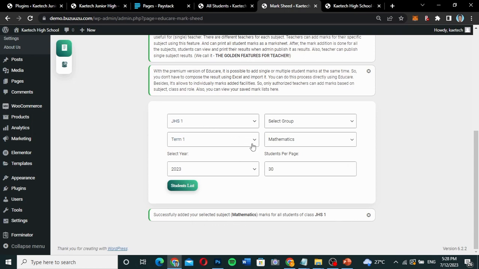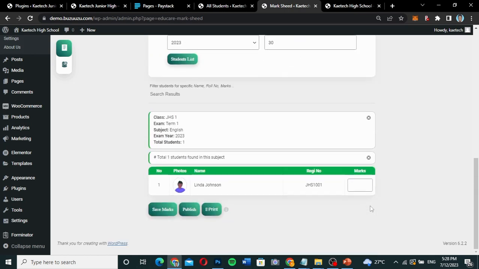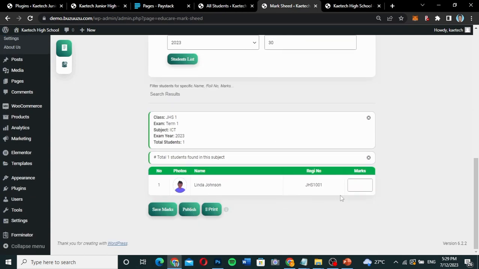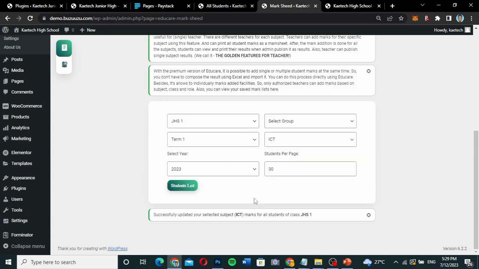Okay, so we can also go ahead and then change English, and then check the student list, then just add. So let's say you got 90, we can save the marks, and then we can change this one to ICT, student list, and then let's say add 85, and then just add it.